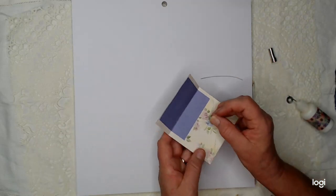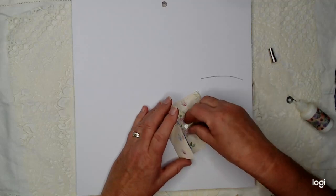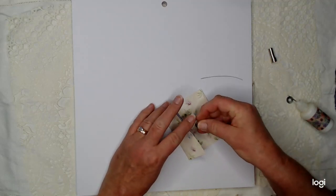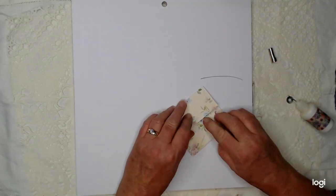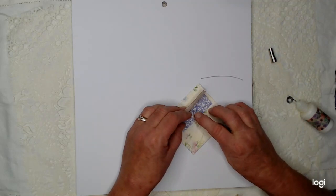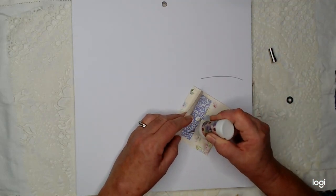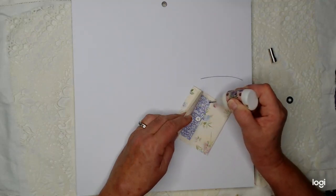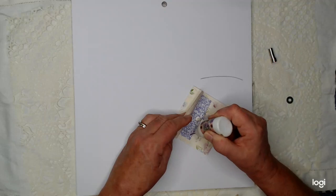If we fold this over and stick that magnet in there, let's see which way does it go. It goes this way. If we just stick that magnet right in there, there we go. Now it found its partner. All right, can you see what I did? There's the edge of the magnet down in there. Now we'll go ahead and glue the rest of this liner down. Make sure I put glue all the way around the magnet.